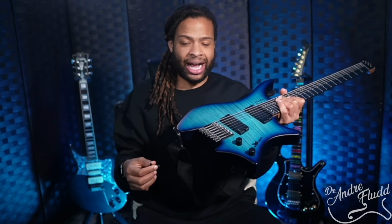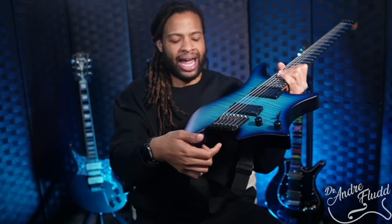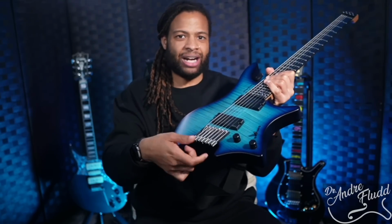But when I was setting the intonation of this guitar, and we all know setting intonation on any guitar is a huge pain in the ass because you have to tune it, you have to check, you have to detune it, adjust, retune it. You do that all day long trying to get things perfect, right? Well, when I was doing that on this guitar, I realized that my hand was getting sore because, again, these are made out of metal and there's knurling on it, and it's not a regular tuner.